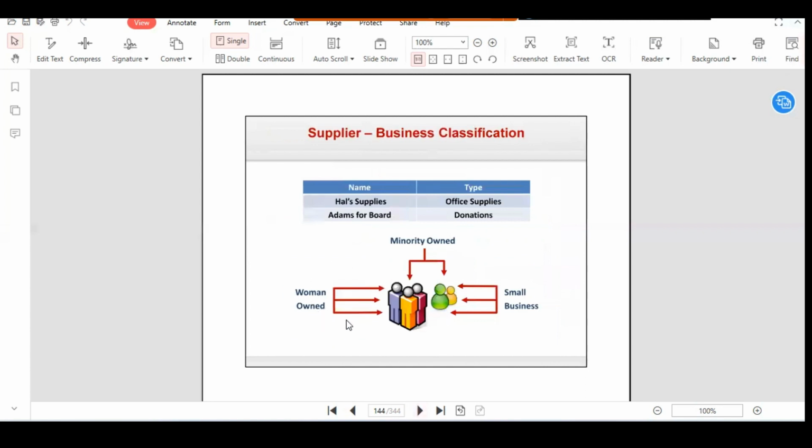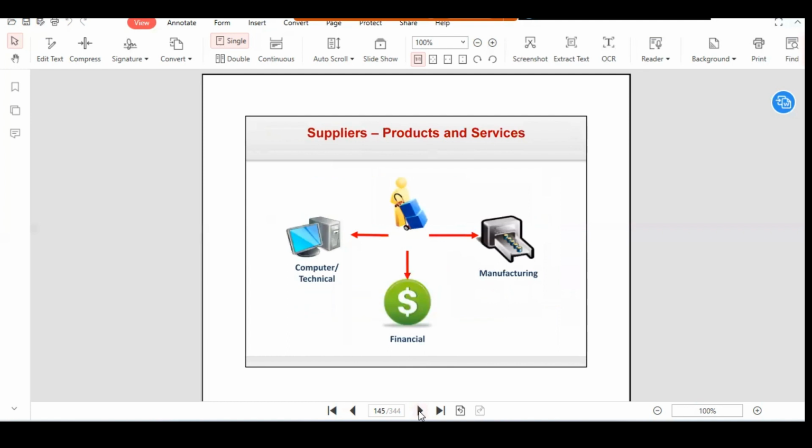These are the business classifications. In the US, there are some specific classifications, such as minority owned, women owned, or small business. These classifications are given by the US federal government, and they have to be tracked in the application. These are the different products and services that are supplied by them.